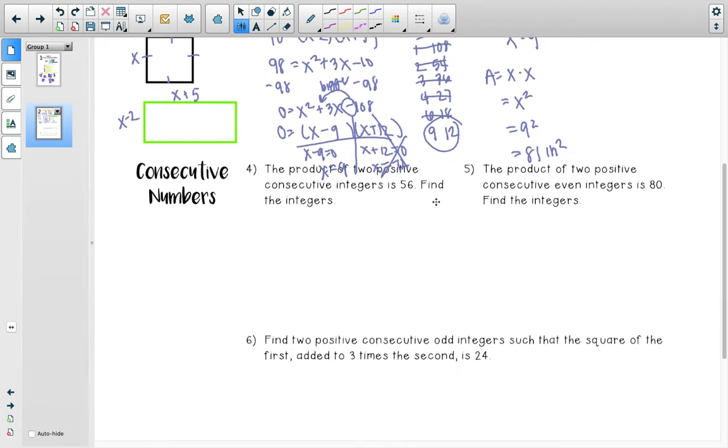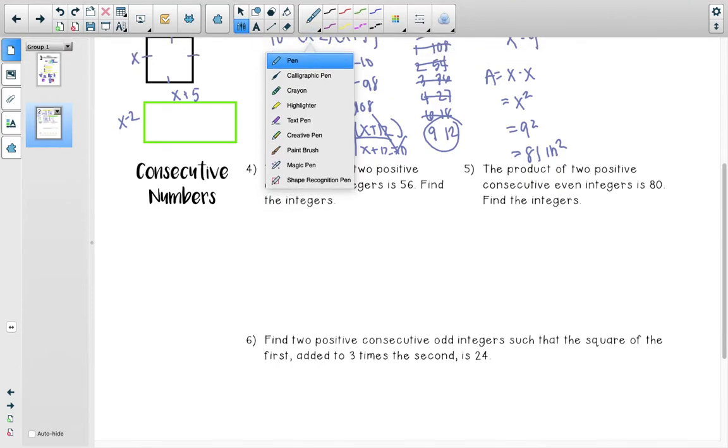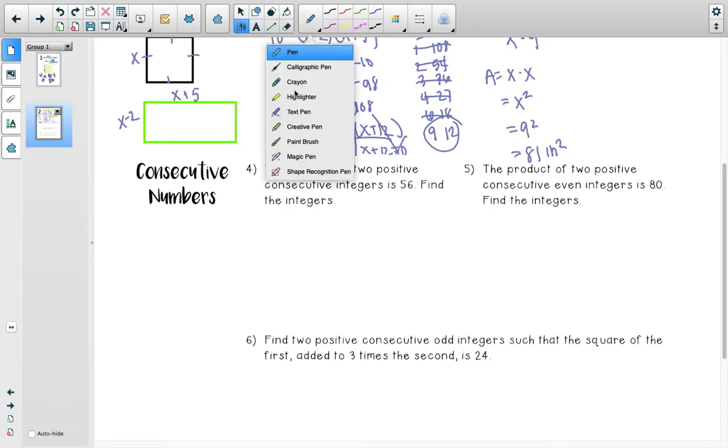All right, so now we're going to do the product or the consecutive numbers. And we actually have already done something like this without realizing it. So not too bad. Now we're just going to make it a little bit more difficult. And I did warn you of this. When we did consecutive numbers in the beginning of the year, I did say, hey, we're probably going to be doing something a little bit more complicated, okay? So I'm going to erase this and get it out of the way. And then I'm probably going to set up only one problem. Like I probably will solve like 2, but not solve all 3. I don't think I need to go over the solving part since we've already done that. All right. So let's go over some keywords.